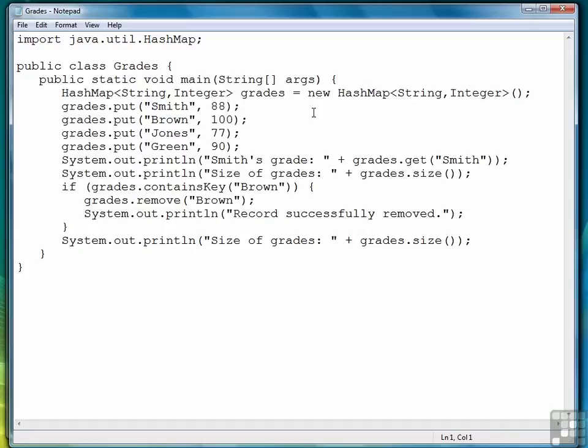But with that, you see the general operation of the Hashmap class. These are the methods that you'll use the most often. And with that, we'll wrap up this lesson, and we're ready to move on to the exercises for this chapter, where we're going to take a look at some practical examples of using the TreeMap and the Hashmap classes.